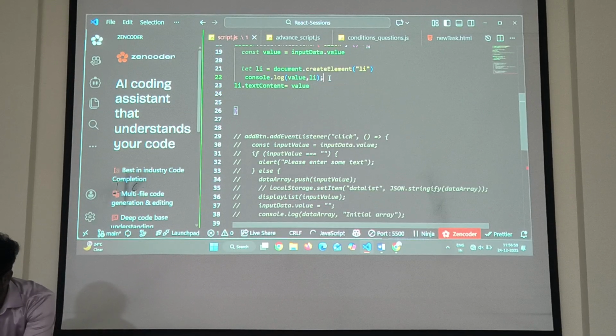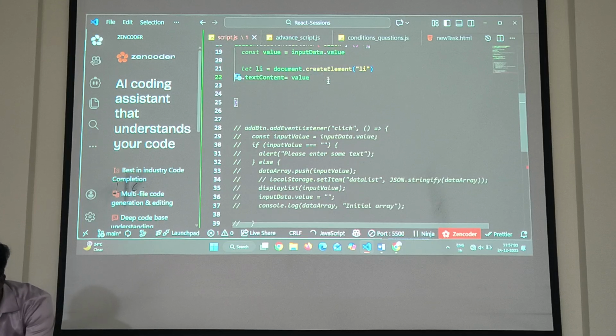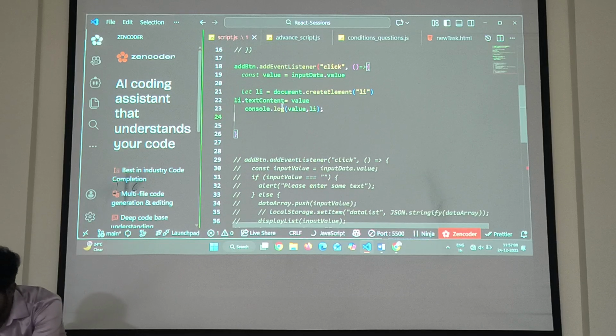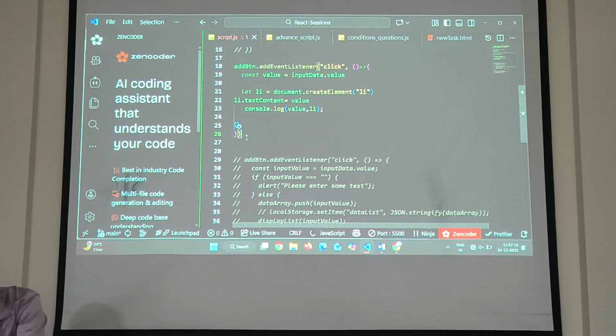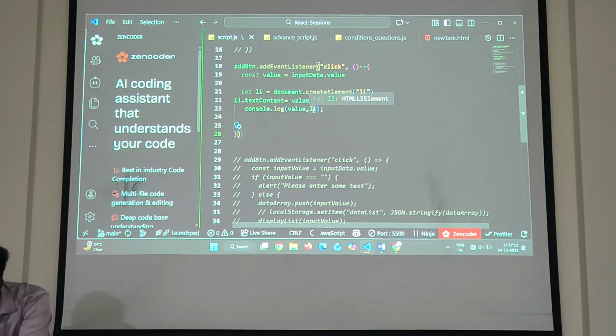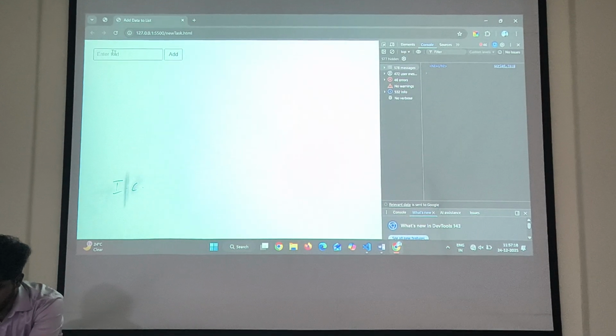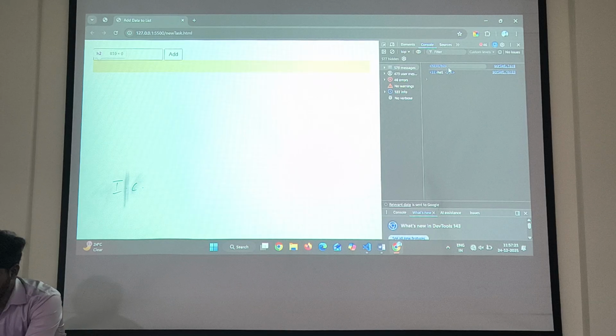Now I print that value. Now see, here I typed it. Okay, the value is getting inside that list item.